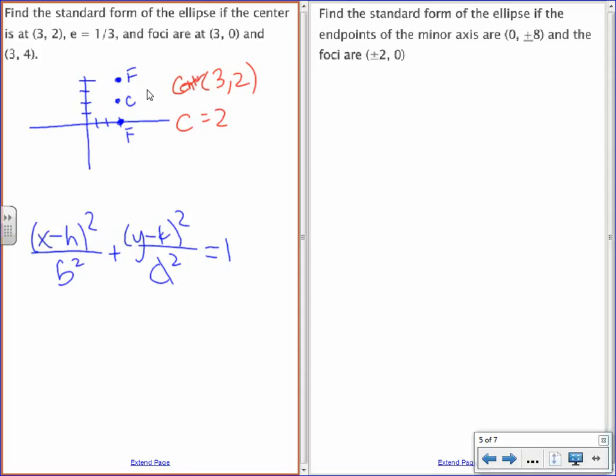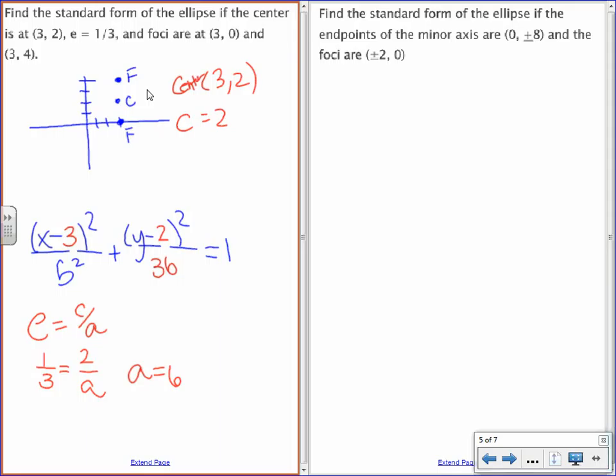All right, pod 3. How can we use eccentricity to help us? Okay, we know that eccentricity is c over a. So our eccentricity must equal c over a. So Nate, what is a? Great. So we can go and change this to 36, right? And I guess while I'm at it, I'll change this. Our center's at (3, 2).